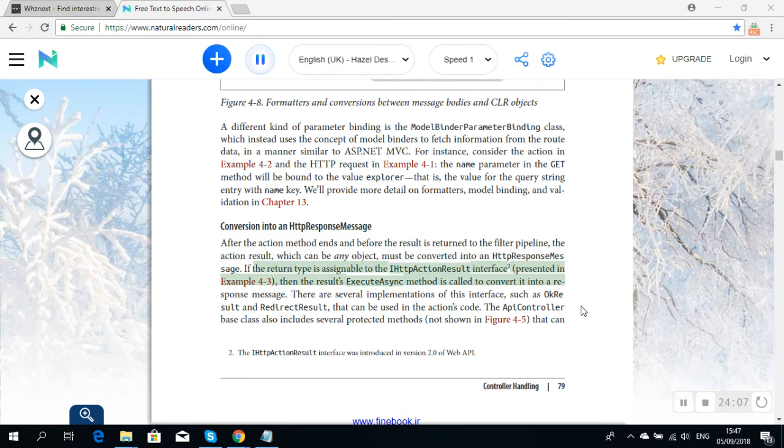If the return type is assignable to the IHttpActionResult interface presented in Example 4-3, then the ExecuteAsync method is called to convert it into a response message. There are several implementations of this interface, such as OkResult and RedirectResult, that can be used in the action's code.